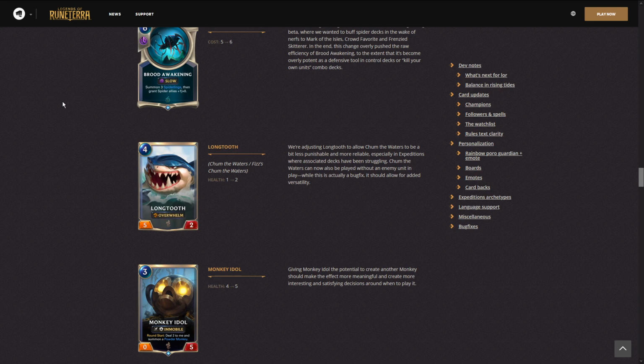Chum the Waters. I've tried out Chum the Waters as a bad-ish removal spell. My problem I always ran into was like Vile Feast, so I think this will be fine. This actually might make it so you can play Chum the Waters as a bad removal spell now. I mean, 4 mana to get a 5/2 Overwhelm is pretty good. Because if I remember correctly, Chum the Waters gives something vulnerable too, so, that's nice.